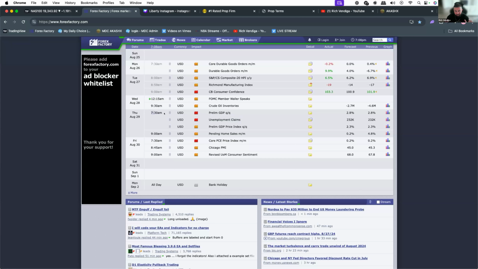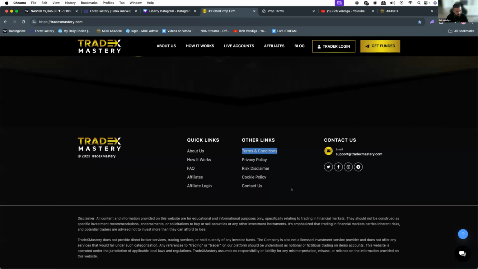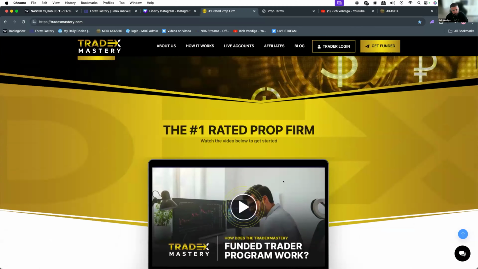The reason why this is a thing, so you can understand why this is so complicated, is because people like to manipulate prices whenever there's a spike, right? So in order to prevent cheating, or people that are gambling the accounts, that know that sometimes during these news events we'll get a crazy spike, what people will try to do is jump into a really strong lot size and just try to catch a spike and then get out of the trade. That's not trading, that's cheating. That's exploiting the system. So remember, guys, prop firms are businesses. They need to protect themselves as well from people that are defrauding them.